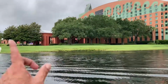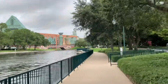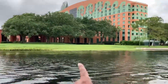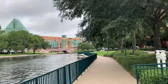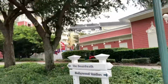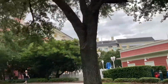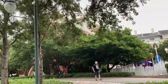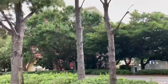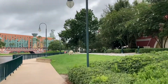All right, so going back, this is the entrance. So I've actually had to go there to walk across. That's actually when I went to the opening of Star Wars Land. We actually parked there, or got dropped off there, took that bridge, and then walked back over there. You can see not a lot of people coming here. This is one of the luxury hotels, so it's expensive. I think I saw it the other day. It was on sale for, I think, $700 a night, or upwards of over 700. But we will be there soon to the boardwalk.